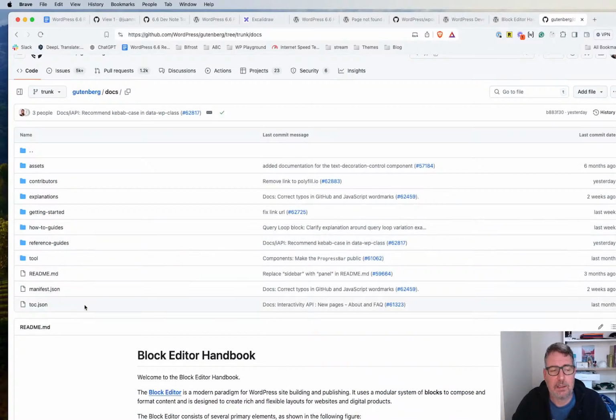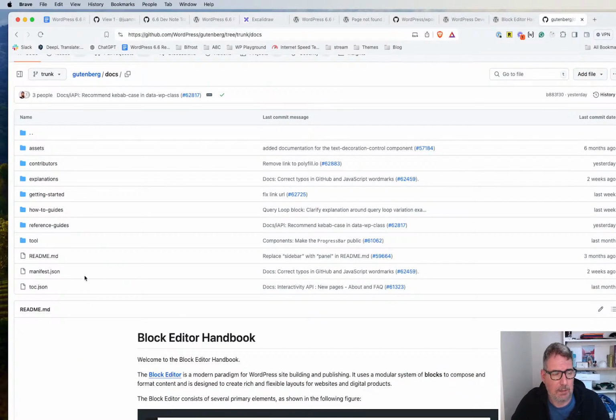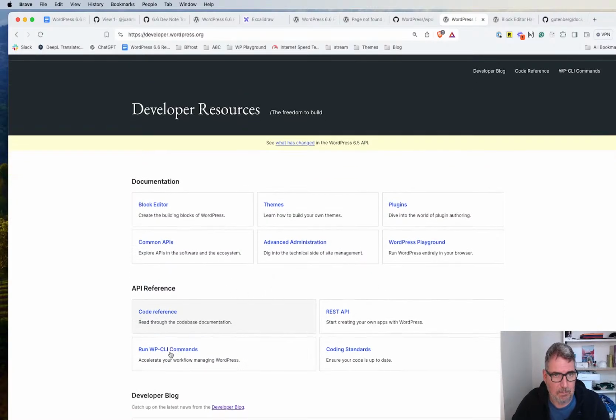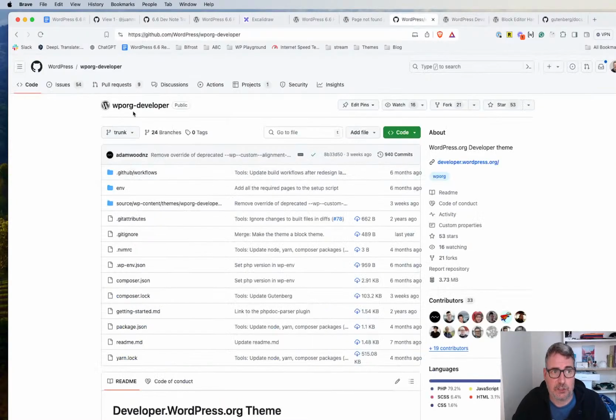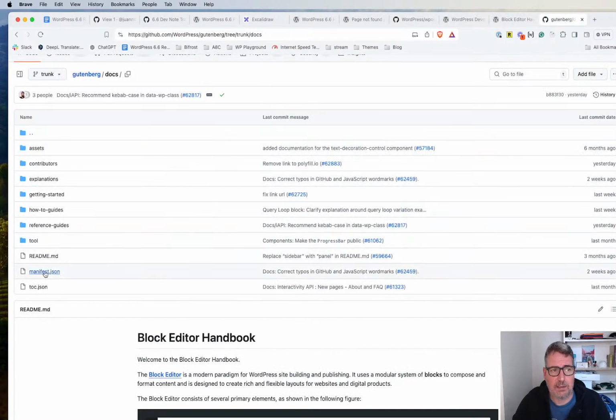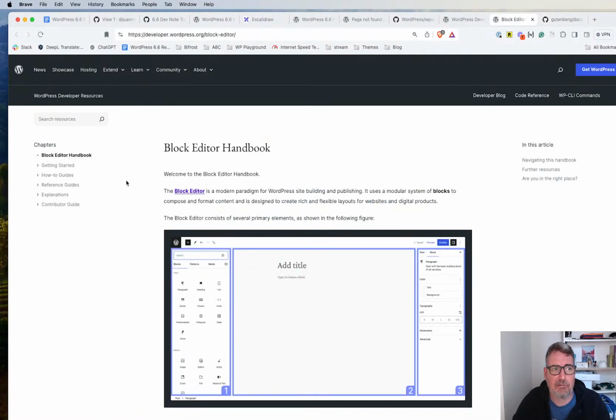Whenever there is new content in this repository after a pull request has been merged, I think there is a cron, I don't know if it's every 30 minutes or so, and a process is triggered by some logic here that takes all the markdowns and generates the final views.